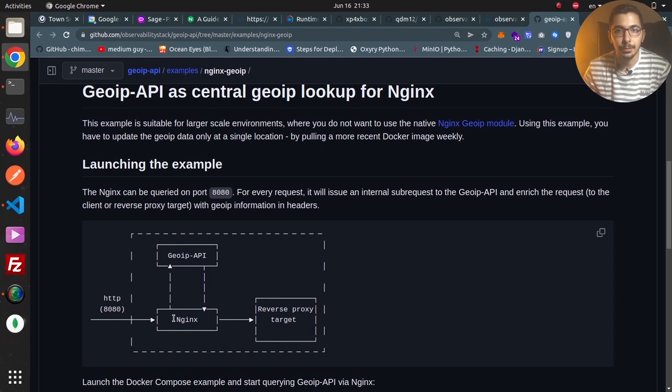If you want to learn more about customizing logs or making use of the auth request module, I've got all those videos in my playlist, where you can find the link down in the description section. Then nginx will maybe proxy pass the request to another service. Also we can control whether the geolocation data should be sent to that service or not, and then we'll send back the response to the client. Also we can control whether nginx sends the geolocation data back to the client or not.